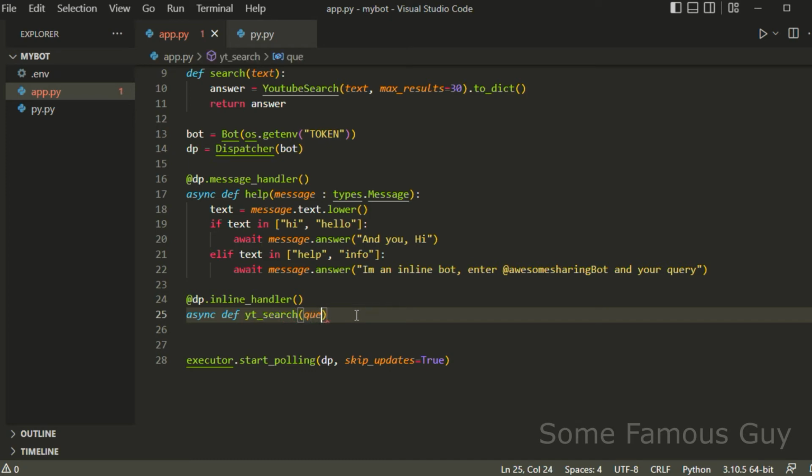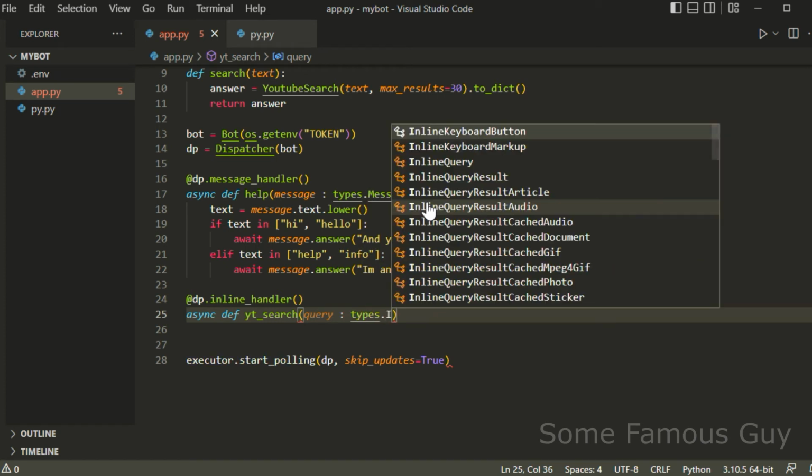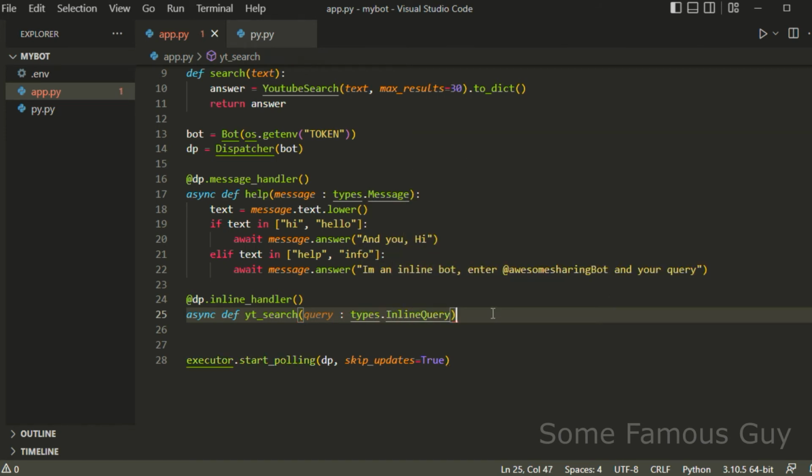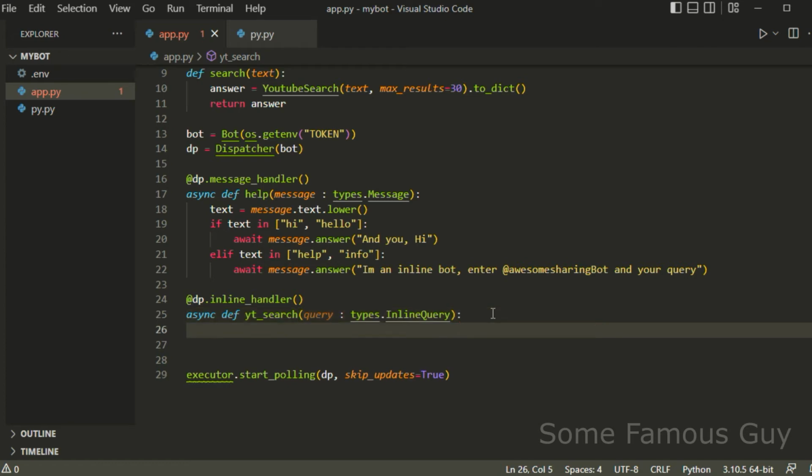The bot call event in inline mode will be passed to it. Similarly, by analogy, a type annotation needs to be written here: types.InlineQuery. Great, actually half the job is already done. Here, we get the text of the request that the user will enter.